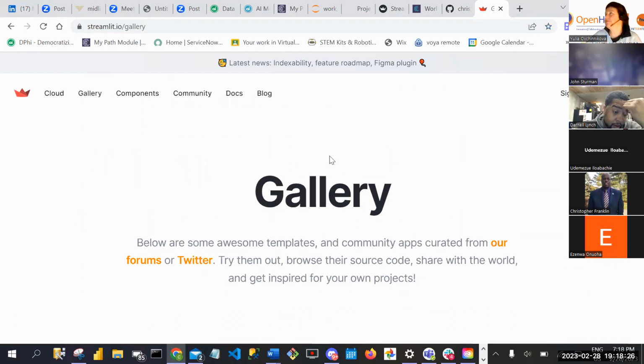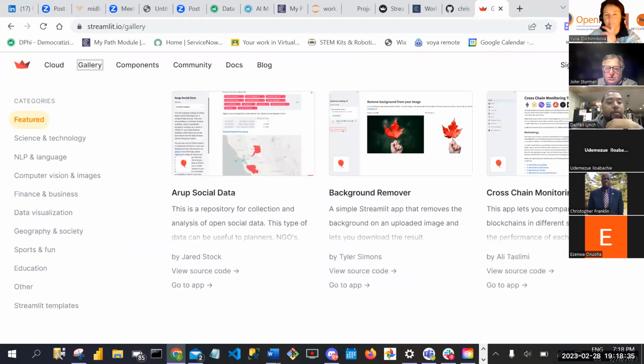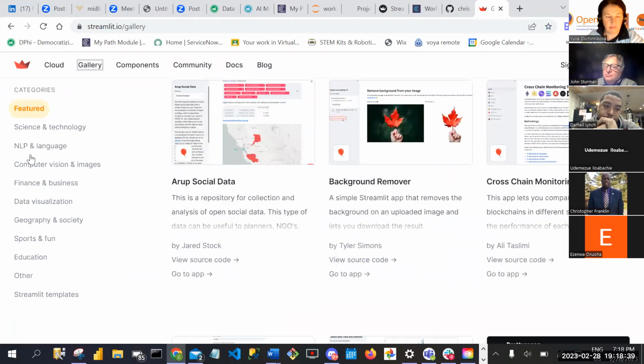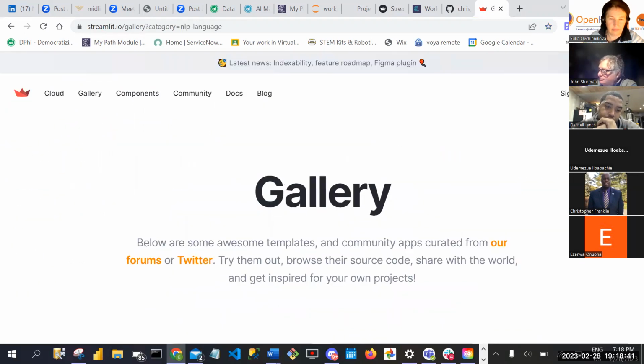But the nice thing about Streamlit is that their gallery has all the code that you need to actually duplicate something here, where, for instance, someone made an NLP project.